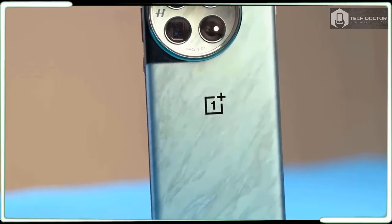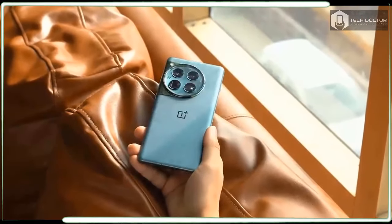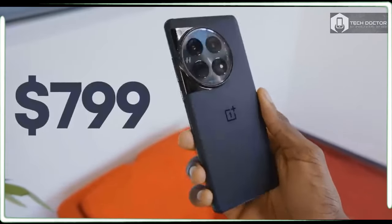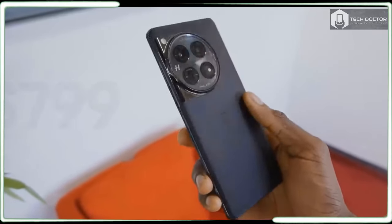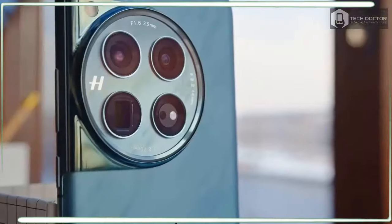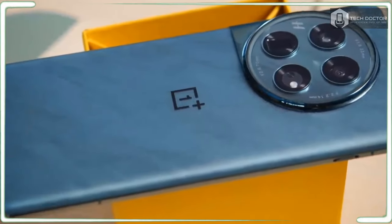OnePlus is riding a wave that could propel it over the hump that's prevented its phone from reaching the upper echelon of the food chain. The OnePlus Open prevailed last fall, surprising myself in becoming the one best foldable phone around. Now there is a chance for the OnePlus 12 to propel the series' reputation to the next level.